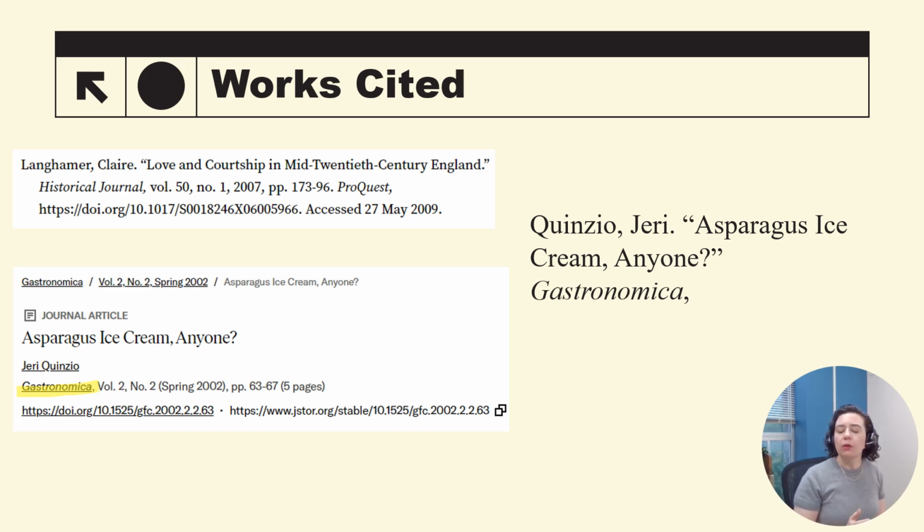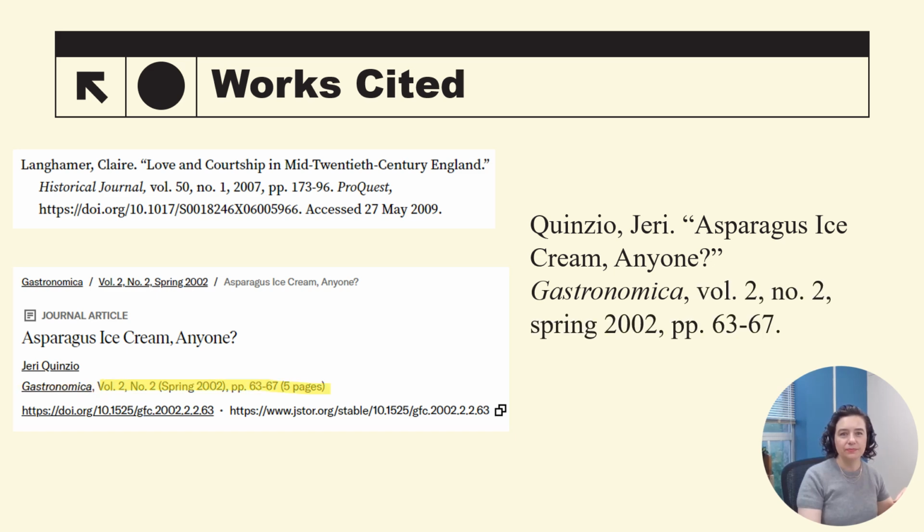After this, what the MLA wants to know about is what it calls the container, which is where your article was published. This makes a difference because it helps to establish the credibility of your source. Because in-text citations are so brief, you could be quoting a YouTube comment for all your reader knows. So this extra information in the works cited tells your reader what kind of sources you're engaging with, and hopefully it shows them that there's some credentials in those sources that make them solid and scholarly.